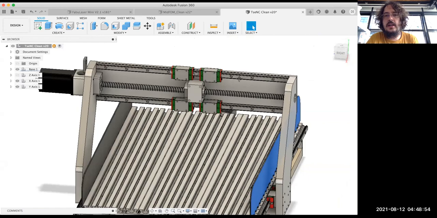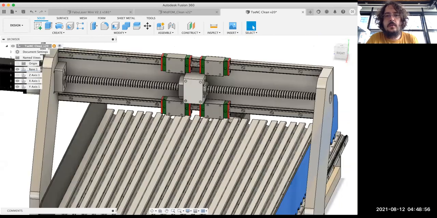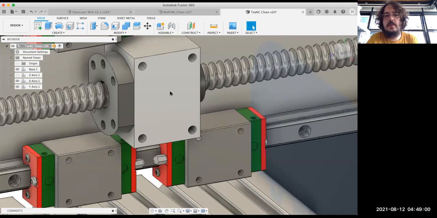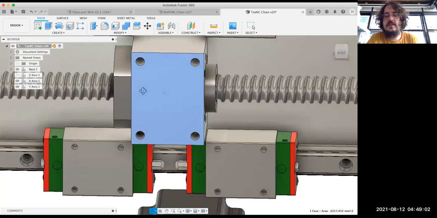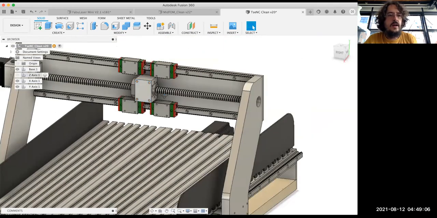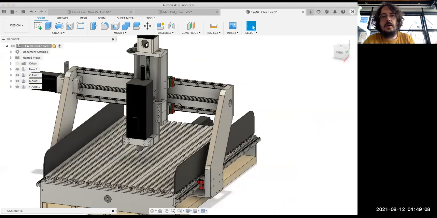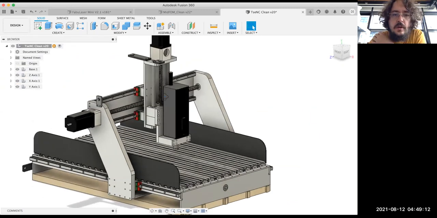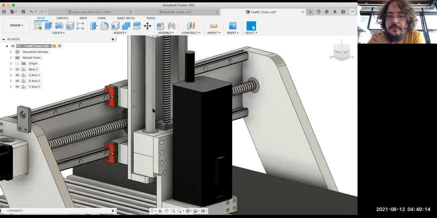So there are again 2 linear guides with 4 carriages. We have here the ball screw nut, and then a block that is CNC made by us that stays on the nut itself. And then we have a Z-axis. And here there is another big mistake that I've been making, which is the following. I've been using these linear shafts. I think there are 16 millimeter linear shafts with 2 bearings here.